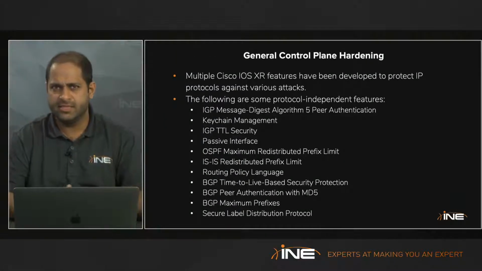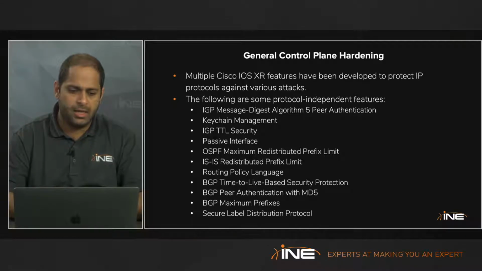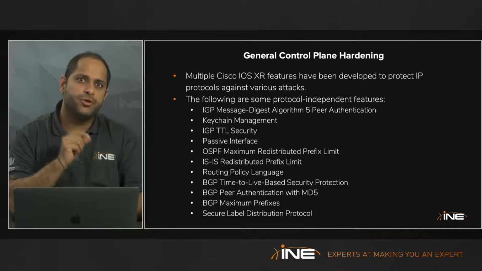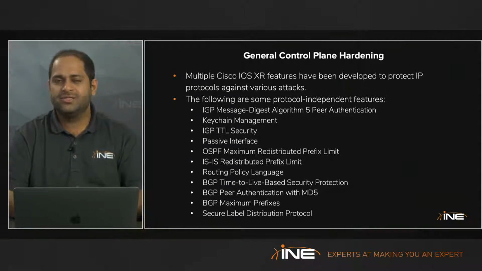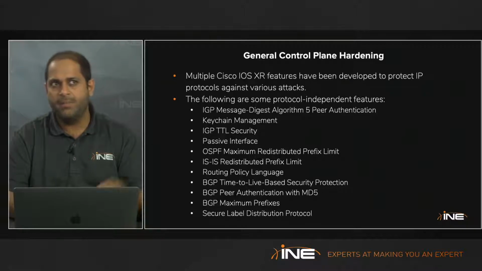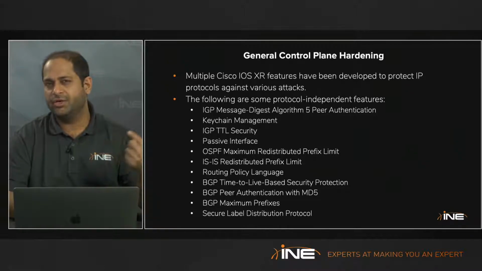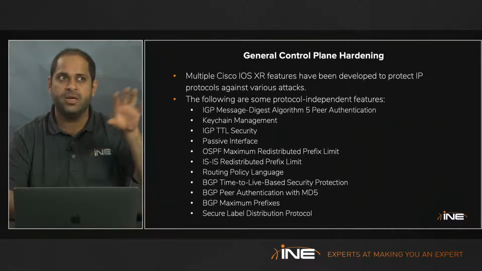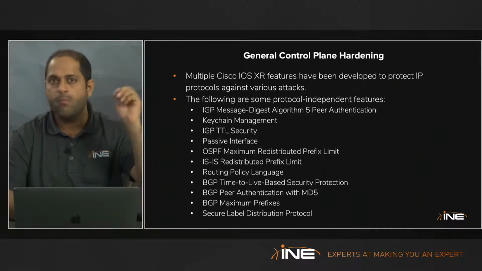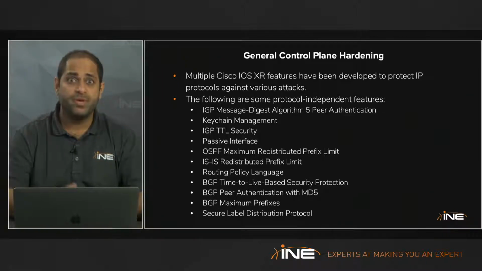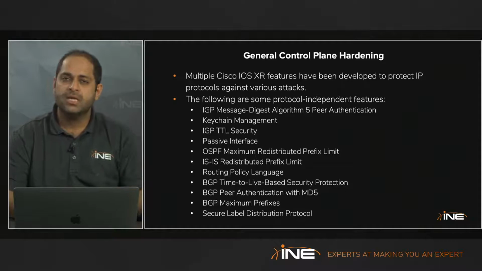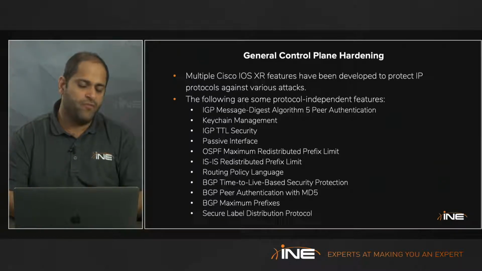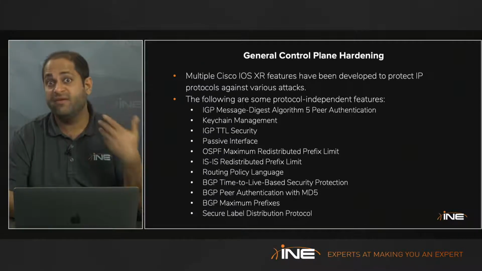There are different kinds of LSAs available in OSPF. But network attacks could occur when LSAs are being propagated, because there's no specific guarantee that the update or the LSA came as a unicast or as a multicast from a neighbor who is directly connected or maybe a few hops away. For example, a virtual link. A virtual link neighbor may not be directly connected. He may be a few hops away. So there's a possibility of an attack happening when LSAs are being flooded.